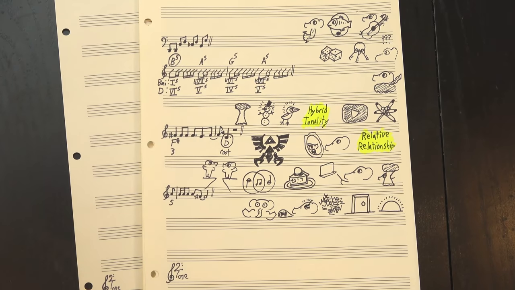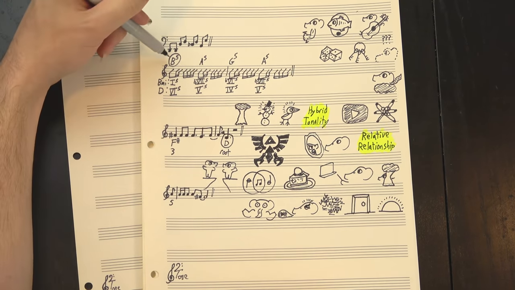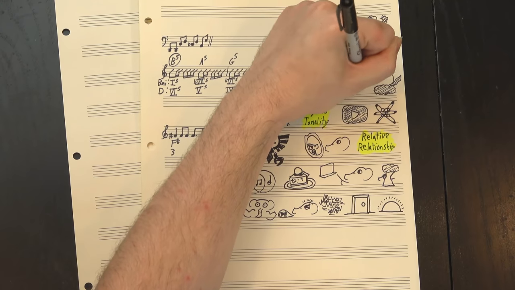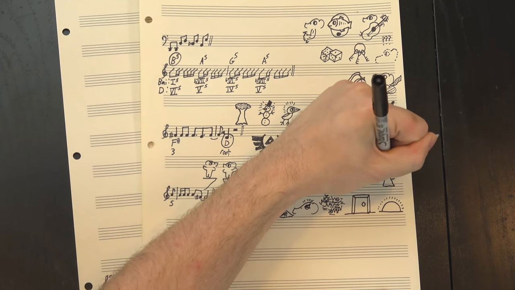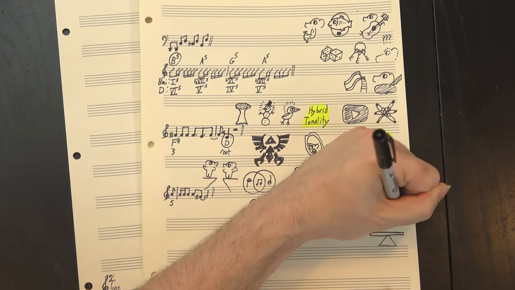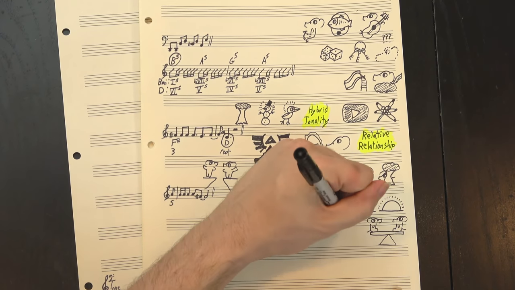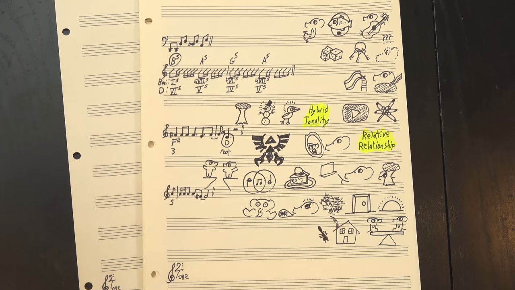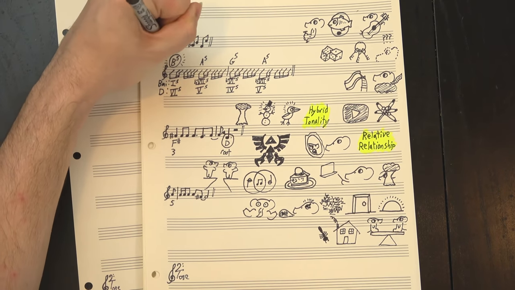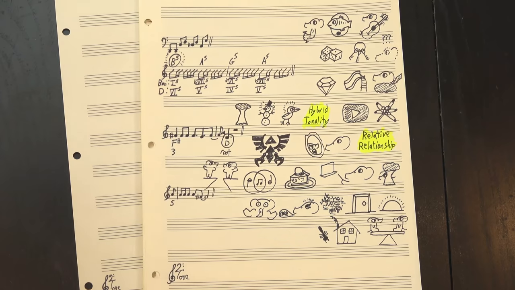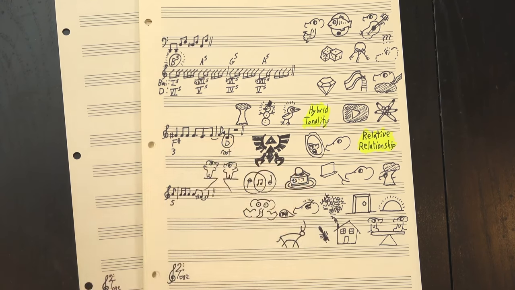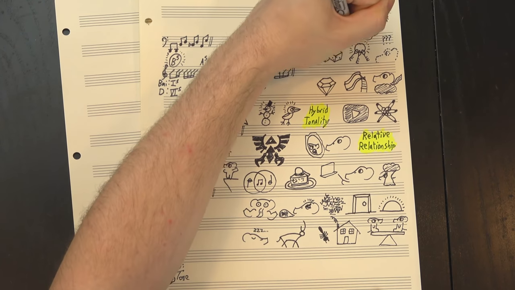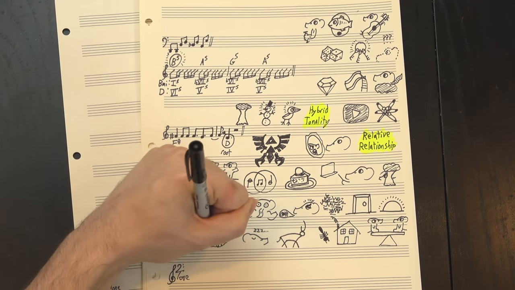As for the harmony, the main structure of it is this whole-step slide. By making every chord transition the same, the loop de-emphasizes its key center, instead putting all four chords on roughly equal footing. There's no one place that feels like our ultimate destination. Any of these chords could be the I chord, which defaults to B because it's the first one in each statement, which makes it feel more important. As you can see, each part is, on its own, pretty straightforward. It's a simple melody and a simple chord progression, but because they're secretly operating in different keys, the end result isn't quite so simple.